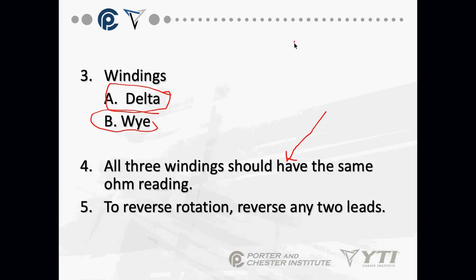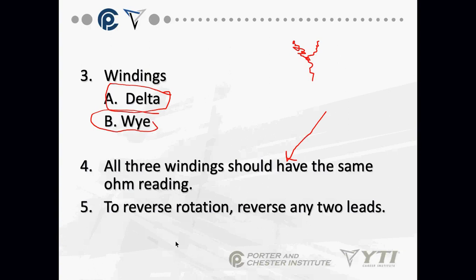I drew this out about a week ago, I think, when we were talking about motors. Remember, in a regular motor, we have a start, run, and a common. The start winding has greater resistance than the run winding. In three-phase power, I have 3 different windings. They all have the same resistance.